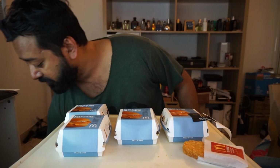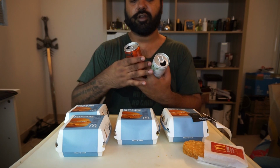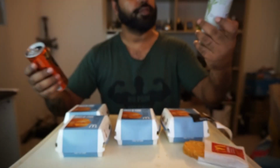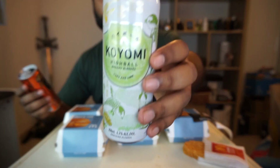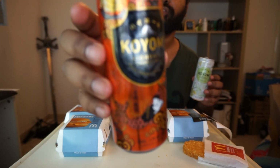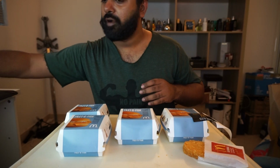Alcohol wise, I got a bit started already. I started with highballs, Koyomi, clear. So we've got the yuzu and lime and the blood orange and bitters. So finish these 2 and I've got more to continue with.